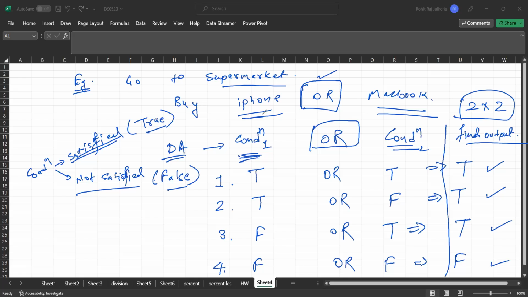Otherwise, for all other combinations, you'll get true as the output. So this is how your OR will work.